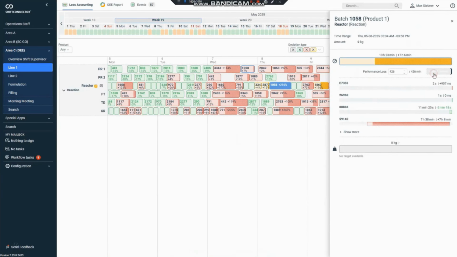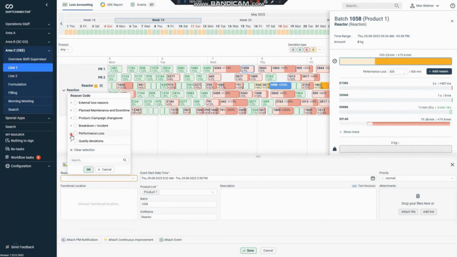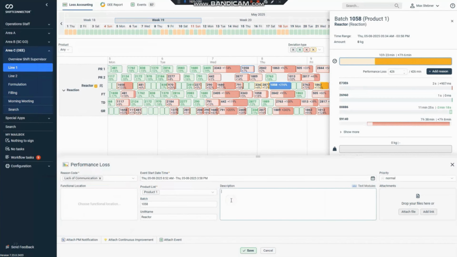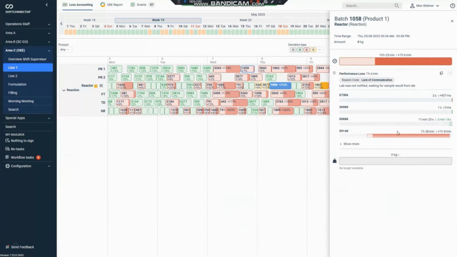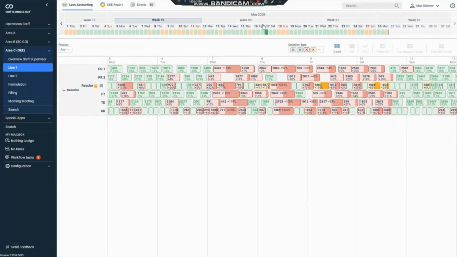So maybe we have in this example a batch with a certain phase that took longer because we were waiting for a sample from the lab. And that maybe took longer because of a missing department alignment in the first place. So we are recording this, and it's now part of my loss database, where I'm combining data from a process historian with operator input.